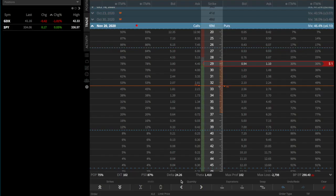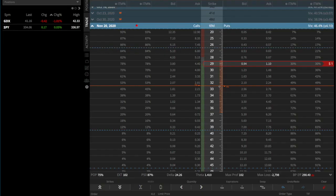The delta is 24, and being a positive number confirms this is a bullish trade — we want XLE to go up. It has a probability of profit of 75 percent, and an 87 percent probability of collecting half of the credit received. If you want to be more conservative and take the trade off when you've collected 50 percent — which would be $0.51 — you would have an 87 percent probability of profit.